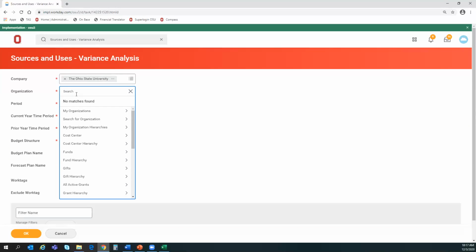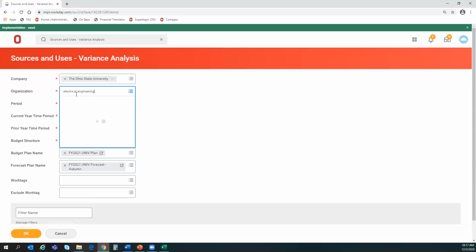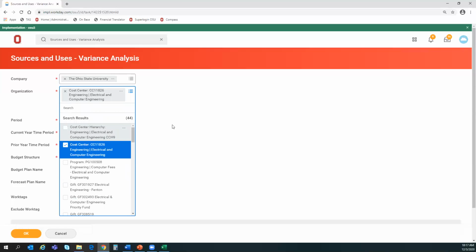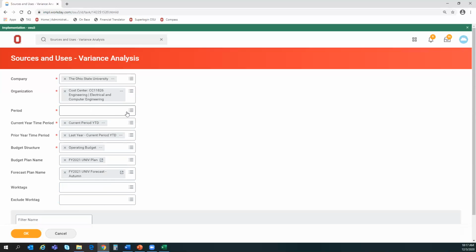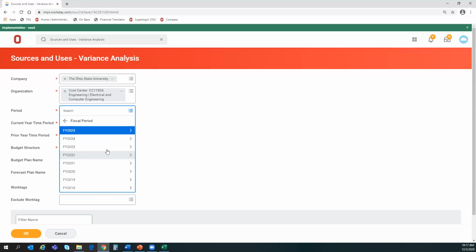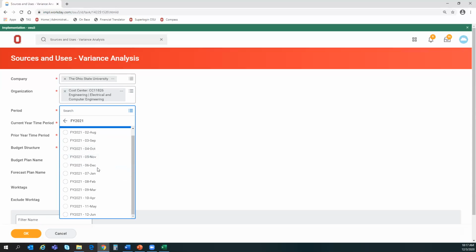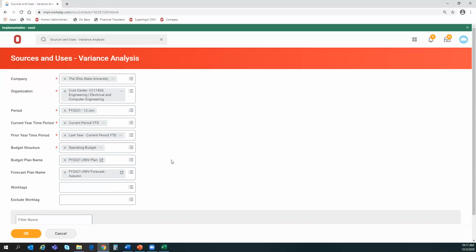Oops, helps if I spell it right. And for our period, we're going to make it June 2021. And we're going to keep it current period year to date. Just leave that as it is.